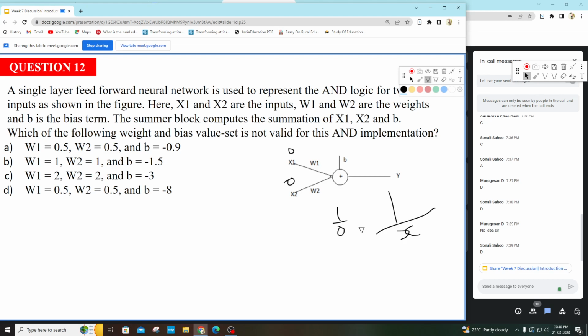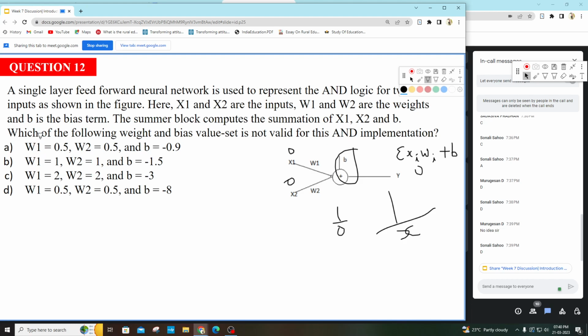So that is why, after this sigma xi wi, for this not to happen, we add a bias value. So when we are adding the bias, even if this value is 0, we have some value here, so our neural network will determine something. So that is the concept of addition of bias.